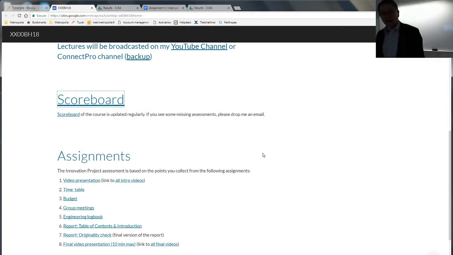Since this is online and a kind of non-stop implementation, whenever you need an update on the scoreboard, send me an email. I'm not taking even a weekly look at the returned assignments, just once in a while. Of course, when you are getting closer to the end of the season, I start to look at those weekly. But if you need the points, then just drop me an email.